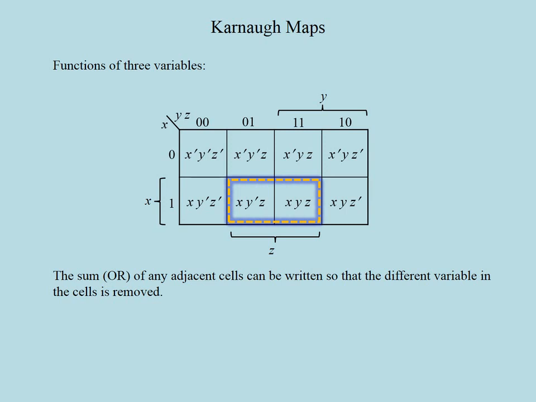Consequently, the OR of any adjacent cells can be written so that the different variable in the cells is removed. For example, consider the cells in the middle of the second row containing x, y prime, z and x, y, z. Both cells are in the row denoted by x, and both are in the columns denoted by z. So x and z are the literals common to these min terms. The different literals are those of y. Therefore, if the function has these min terms — that is, an expression like m5 OR m7 — we can use the distributive law and then drop the y prime or y factor, simplifying these terms to the term x·z. Carnot maps facilitate easy recognition of such terms that can be simplified by dropping the different literals in them. Using gray code for the arrangement of the min terms is crucial for having min terms that differ only by one literal in adjacent cells.